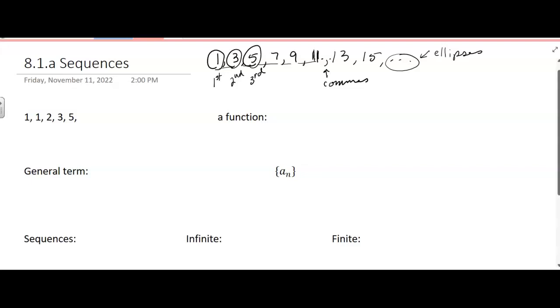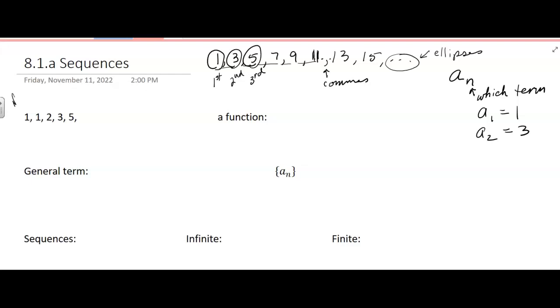Okay, so this is based on what we say A sub n. A representing the term, and n telling you which term it is. Tells you if it's the first term. So A sub 1 in this case is 1. A sub 2 in my case here is 3. And so on and so forth. I could keep doing that, right? Okay, so that's the idea of a sequence. There's some kind of pattern that we're looking for. Okay, we'll talk more about sequences in future sections.